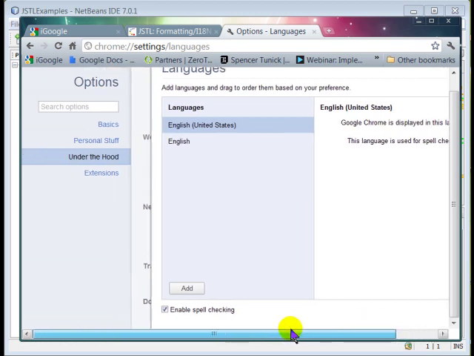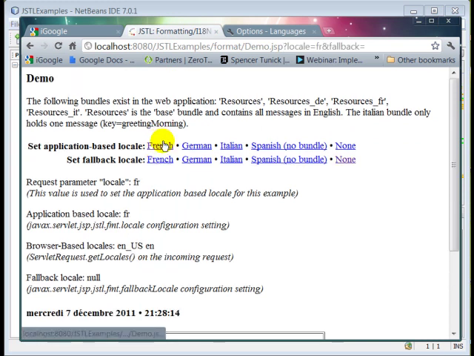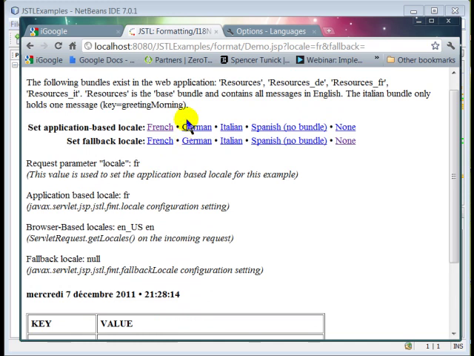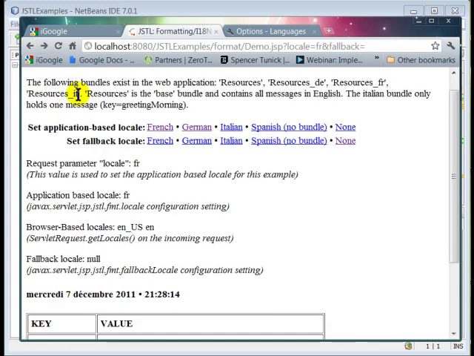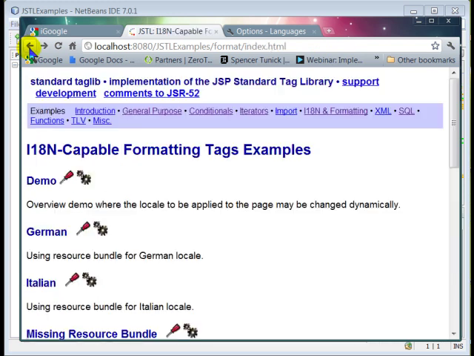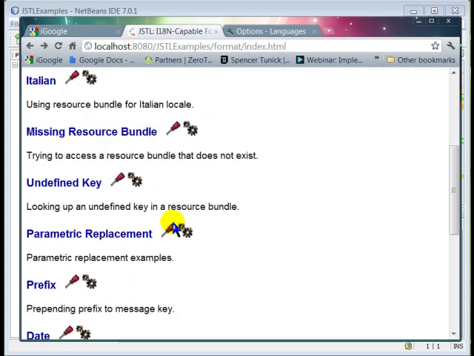Okay, so let me see if I can just do French. Okay, now this is French. Now it's French, German. Okay, now if I go back and let's try date.